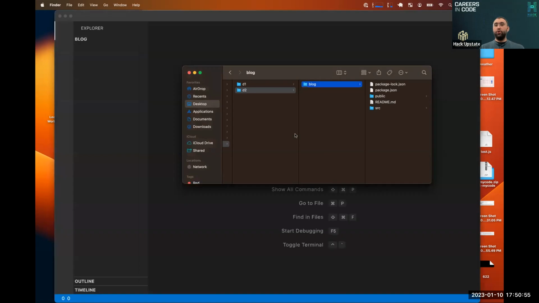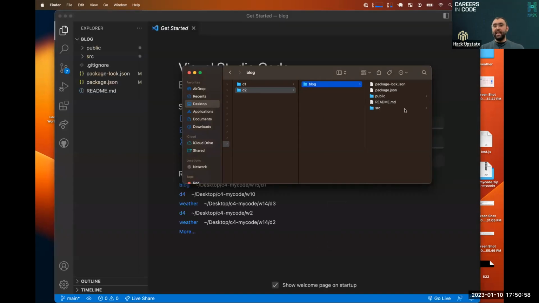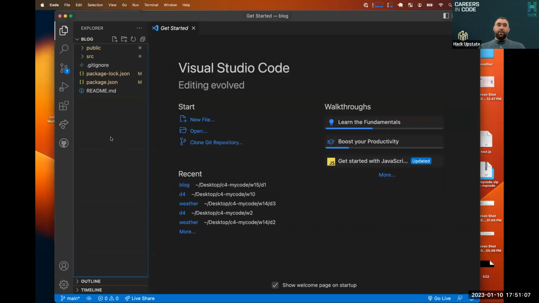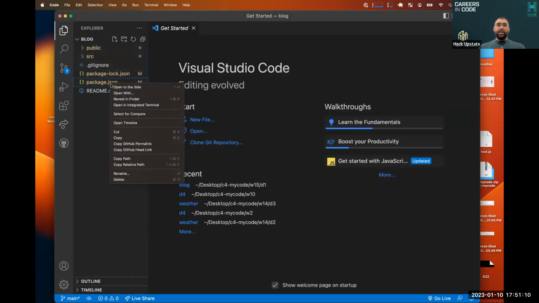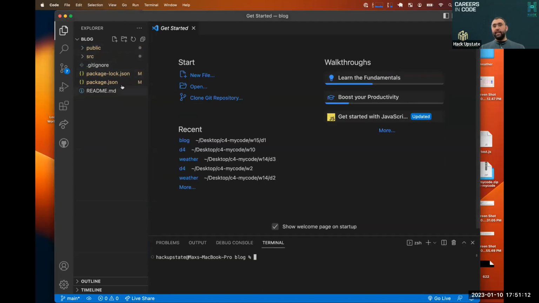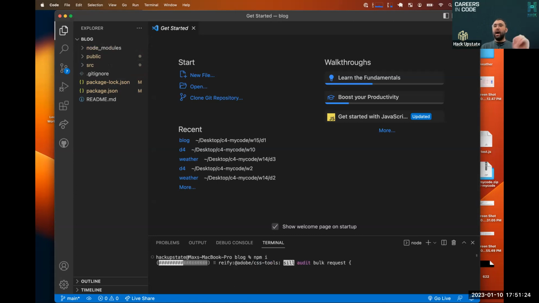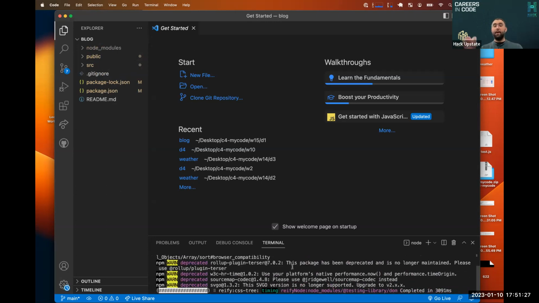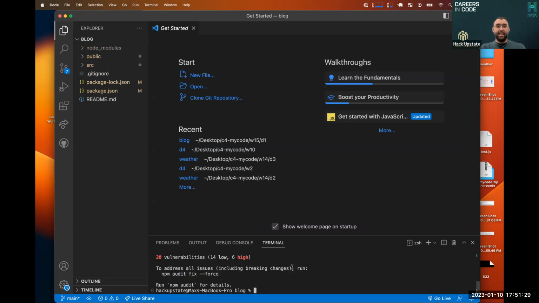If you want to use my copy instead, you can take that zip file, drag it into your day 2 folder, and then double click on the zip, and that should open everything up in here. From there, we are going to right click on package.json. And remember, because we deleted the node modules, we've got to regenerate them. So we're going to go into our terminal and run the command npm install, or if you're feeling a little lazy, npm i is the shortcut. npm i and npm install do the same exact thing.